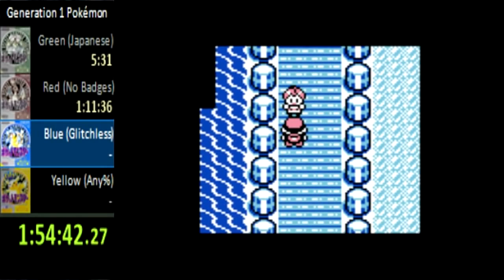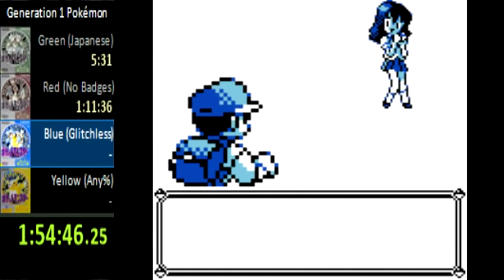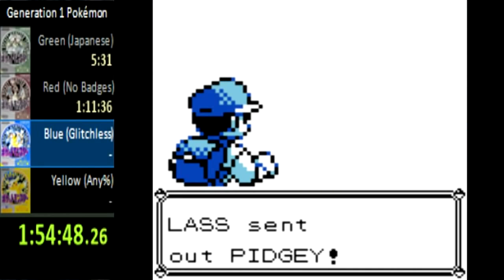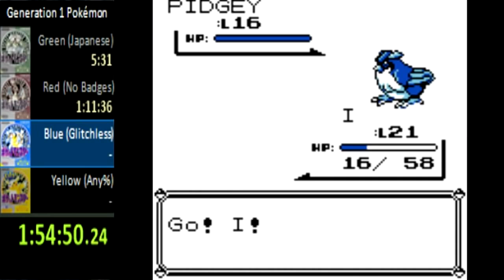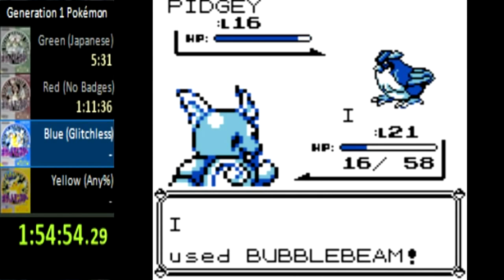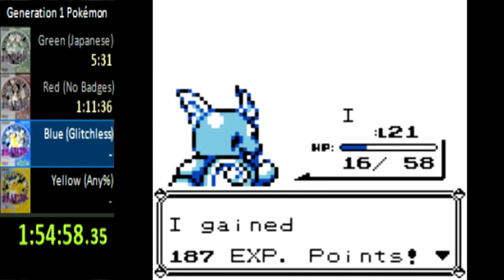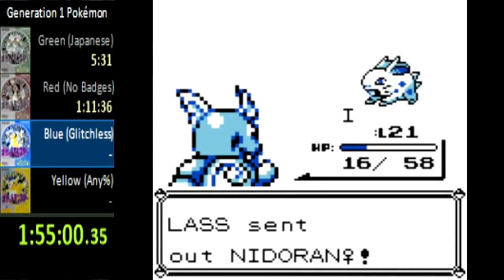The 531 I don't think is the same for yellow, because I think yellow has... Oh, sorry, no. I was thinking something else. 530, no, that's only on Japanese red and Japanese green. No badges is possible in both red and blue.